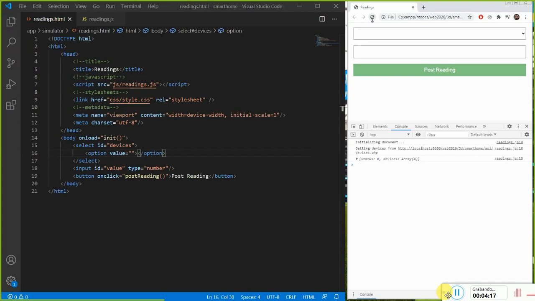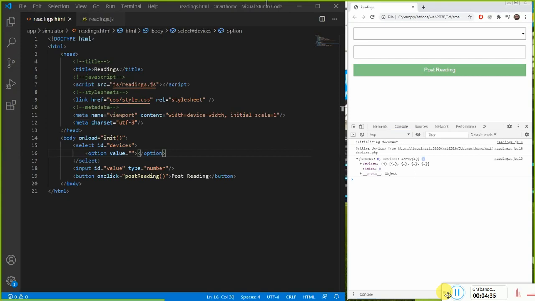Okay, so remember that every time that we get something from the API, we need to check the status. If status is 0, that means that everything is fine. If status is different than 0, what we call a non-zero number, then something went wrong.